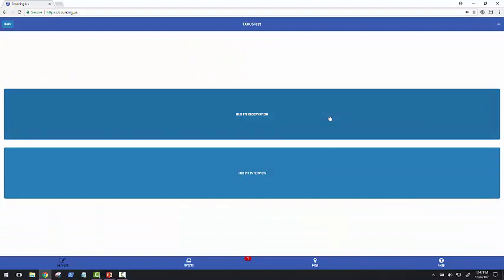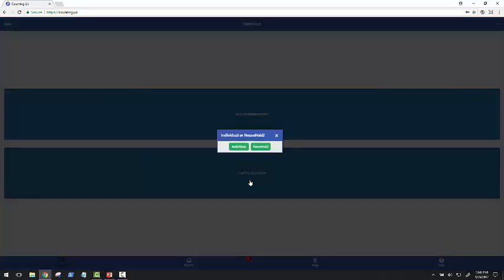It's going to provide us with these two options, the observation option and the interview option. I'm going to go ahead and talk about the interview option first. The interview option is the one that you select when you are actually engaged in talking to participants and they have given you their consent to take the survey. So then we're going to click on that. It's then going to ask you whether or not you want to do an individual or a household survey. Depending on who you're talking to, you'll make that determination.